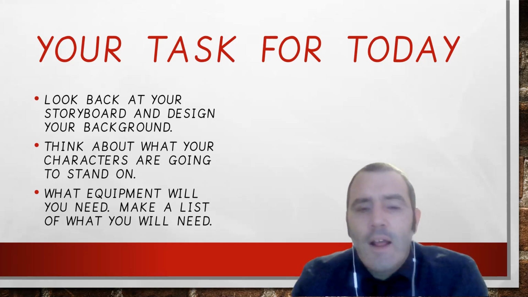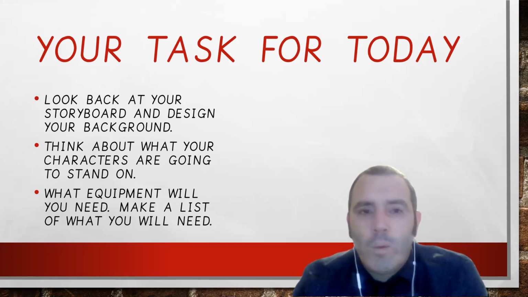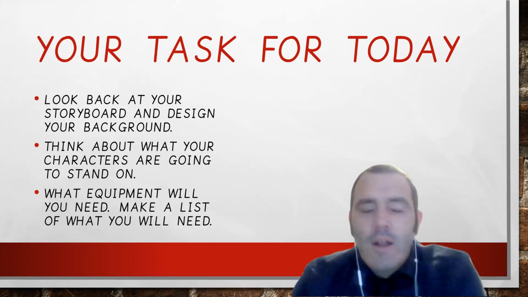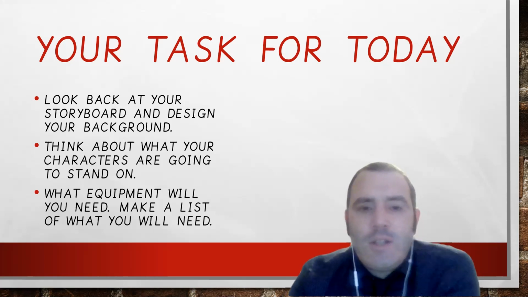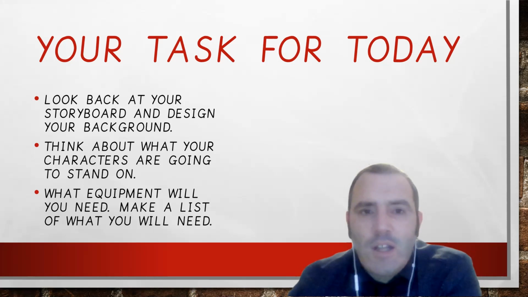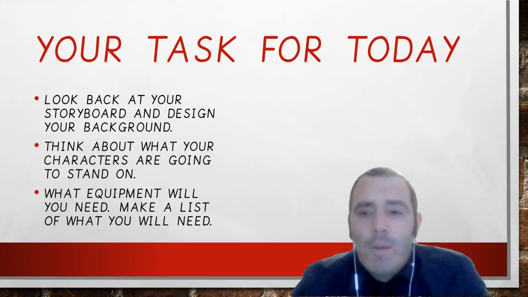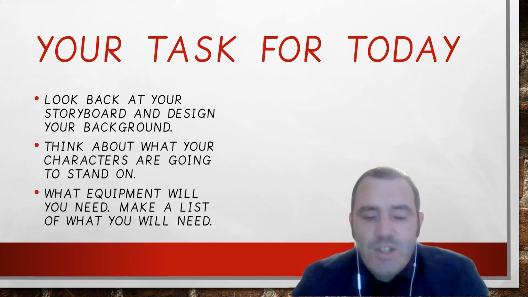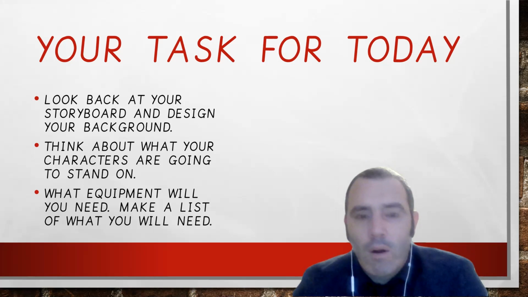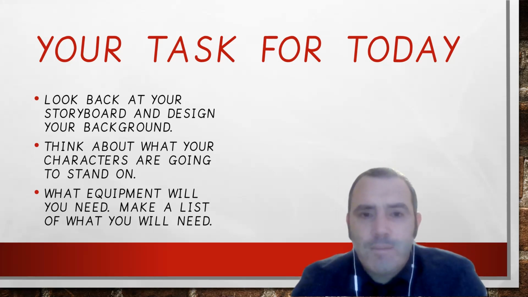And finally, think about the equipment you're going to need and make a list of what you will need. It might be that when we're back in school and we're looking at doing these, we don't have some of these things in school and we could maybe order them in, or you'd be able to bring them in so that we've got them for when we're filming. So it's really useful to have a list of equipment you will need in order to make your animation, whether it will be something that your character is going to need to hold, pick up, walk along. Those are things to think about.